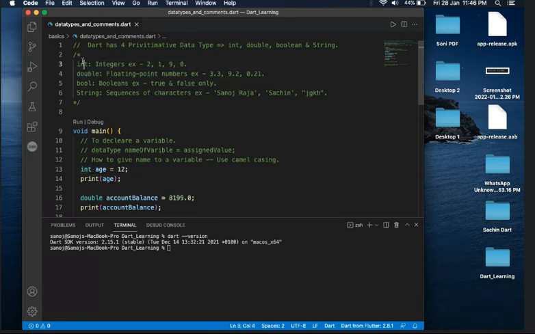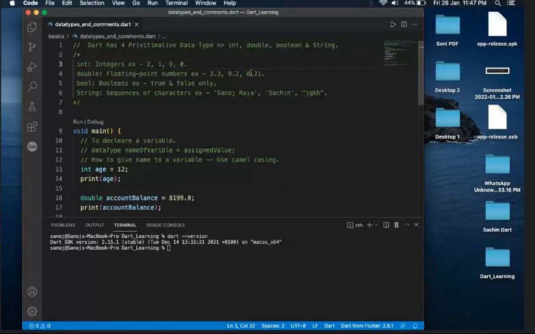Okay, so int is a primitive data type. It has already been defined in Dart. After that, we have double, which is a floating point number. For example, in real life, doubles are all the point values: 3.0, 3.1, 2.9978.